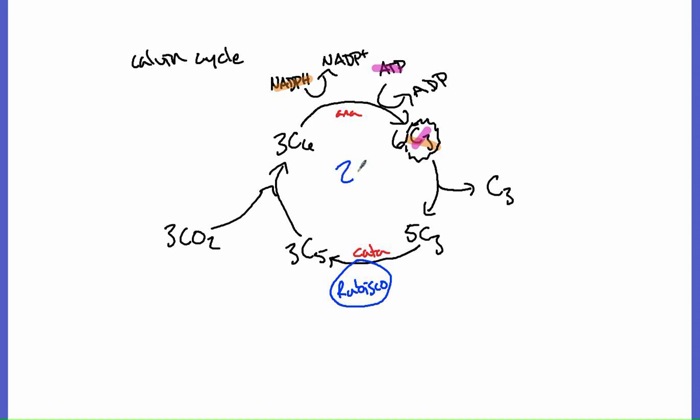I have to do this cycle 2 times in order to get the 2 3-carbon molecules I need to make 1 glucose. And that's where some people get confused initially. I had 6 of those 3-carbon molecules. I could make 3 glucose right away. But if I do that, those are the only 3 glucose I'll ever make. So Rubisco is really important because it allows this cycle to continue. I need to do this cycle at least twice to make 1 glucose, but I should be able to do this cycle an infinite number of times to make as many glucose as I want.